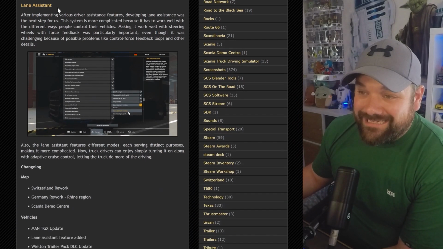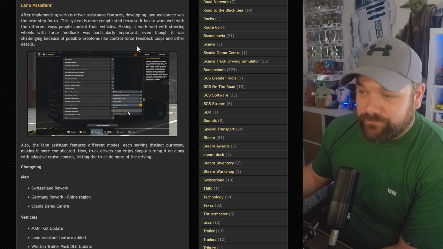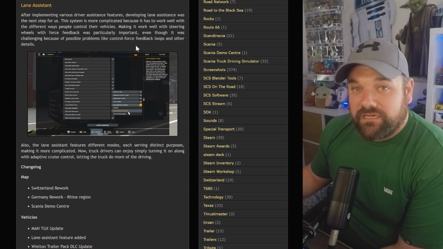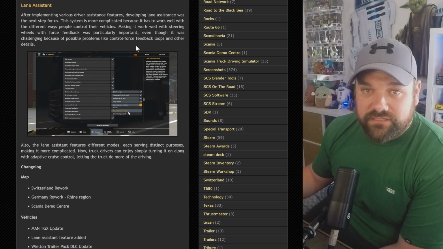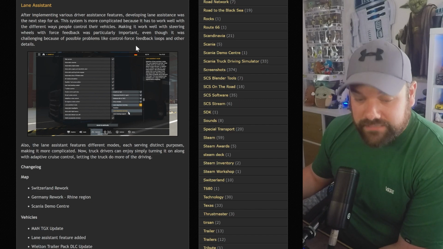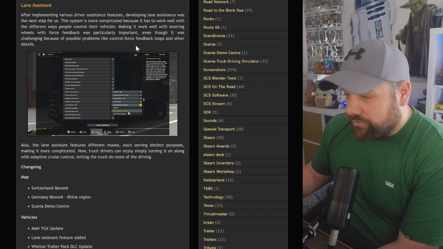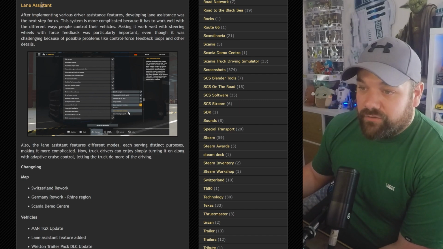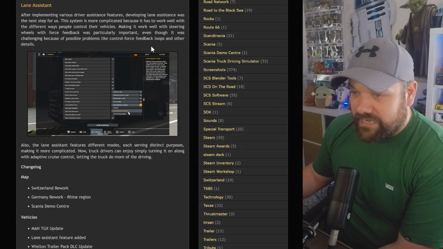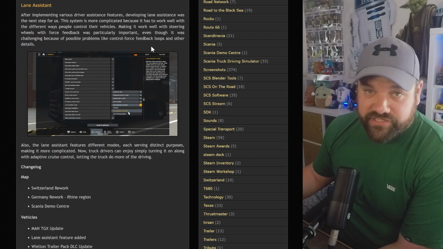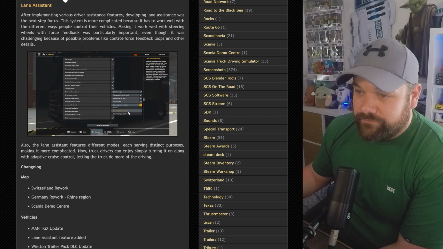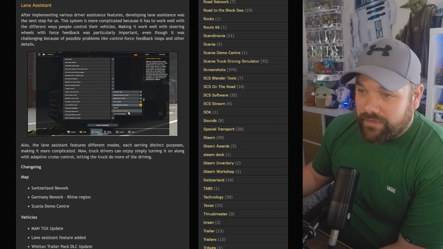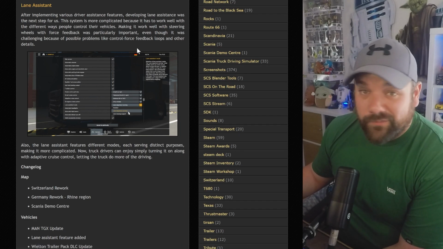They've also now added lane assist. Now this one's going to be interesting. I've noticed they've added a lot of driver safety stuff in recent updates, and with the adaptive cruise control, the auto brake, etc., now we've got lane assist as well. Anyone that's seen any of my trucking content knows that I never stay in lane, and I normally end up crashing because of it. So we're going to have a play with this live on stream, and we're going to see what happens. I'm sure there'll be some clips coming up later on.